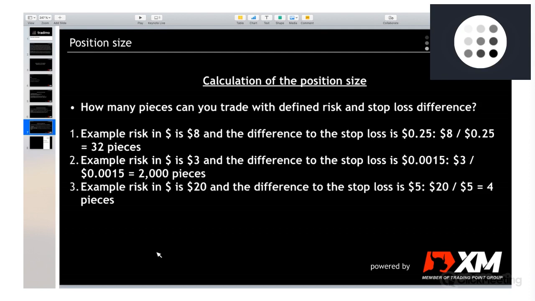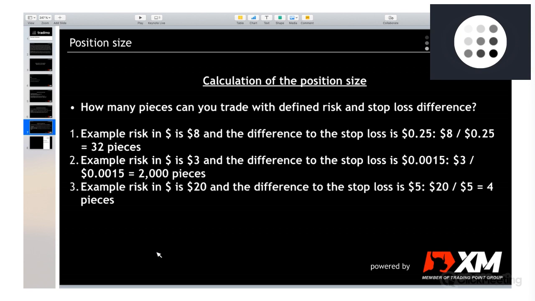Or in terms of currency pairs, it is 2 mini lots. Oh no, sorry, 2 micro lots. Mini lots would be 10,000, and an entire lot is 100,000. Of course, it depends on the currency pair. If you trade Japanese yen, for example, then it's a little bit different. But speaking in terms of euro dollar, you have 2 micro lots, or in other words, 2,000 pieces of the currency.